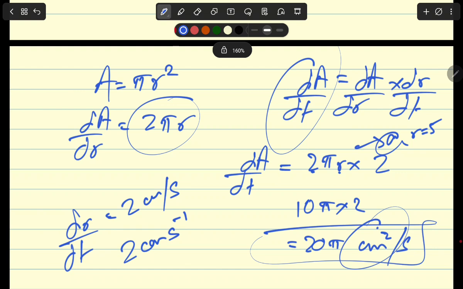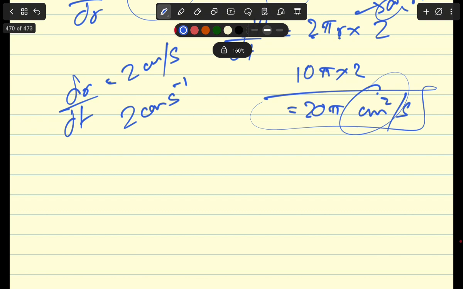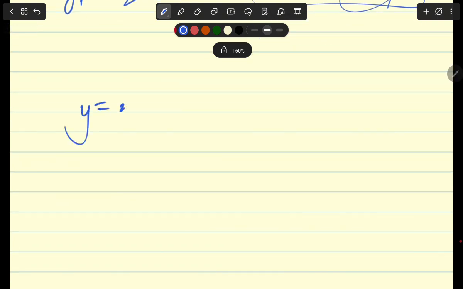Now this is why the chain rule exists, not because Cambridge likes making life difficult, but because nature changes everything simultaneously. It's not like one variable is constant and the other variable is changing. Every change in one variable creates a change in several other variables, but we just deal with two of them. Now let's solve a real Cambridge style question. Let's say that the curve is y equals x cubed minus 6x squared plus 9x plus 2. Find the coordinates of all stationary points.